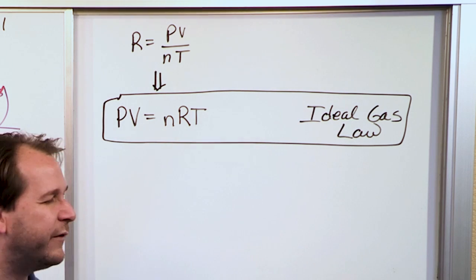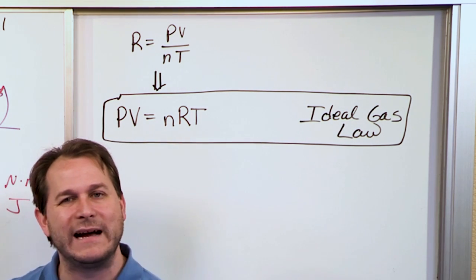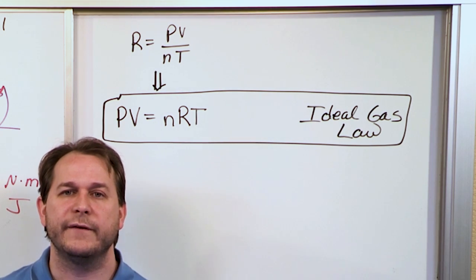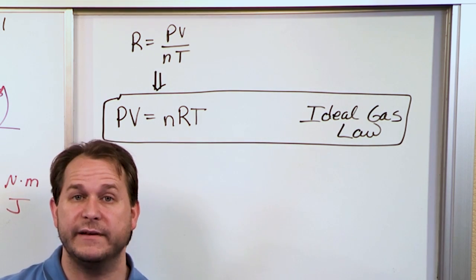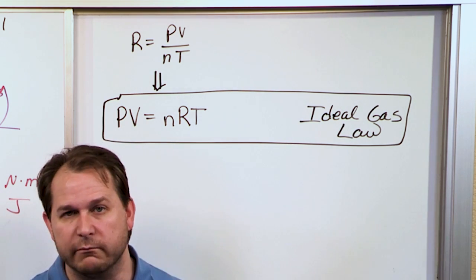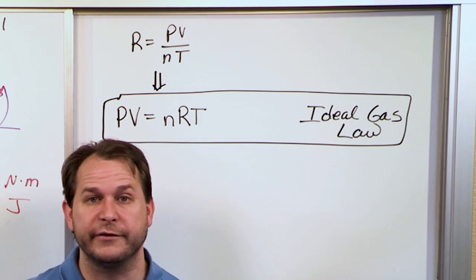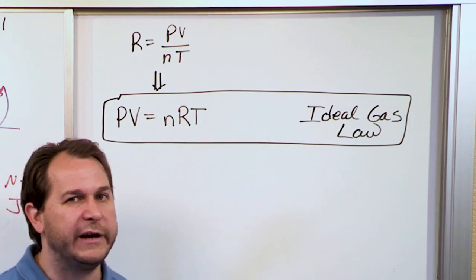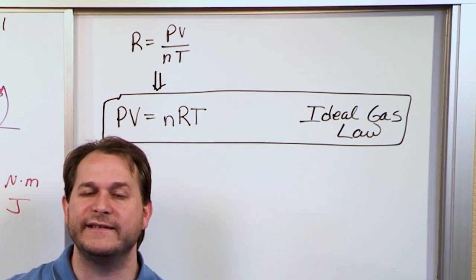In other words, whereas before, if you think about it, the combined gas law, which looks very similar to this, was set up so that I can go from state 1 to state 2 of the gas, and I can calculate the new parameters in state 2. Maybe the new volume, maybe the new temperature, maybe the new pressure, something like that with the gas. But there is no going from state 1 to state 2 here. This is just the current state of the gas.